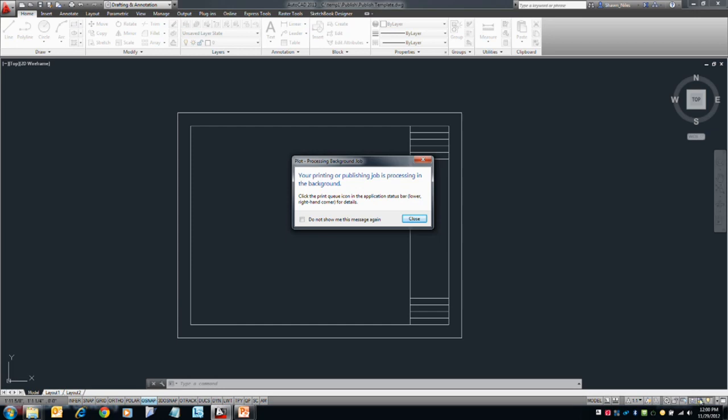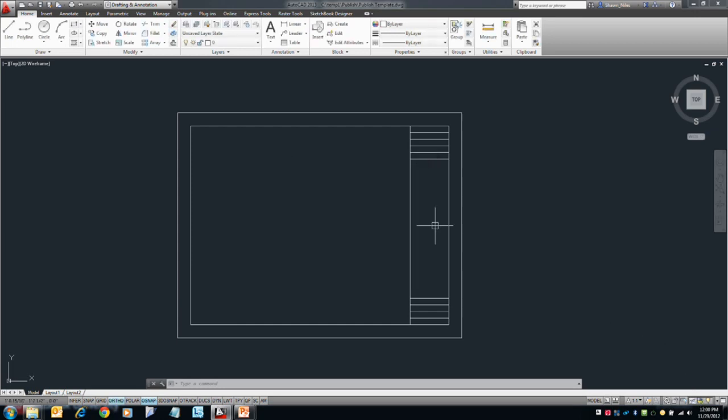The other thing is if you look down here in the bottom right, you'll also see this little icon here with the plotter. And you can see it actually looks like the plots are going through. This is where you can determine if the publish job is actually working for you. Also, if you hold your mouse over that, it will actually tell you what sheet it's on. So right now it's publishing sheet 2 of 4, so I have those 4 files in there. So you can kind of track and see where that's going. You can also double-click on this little icon down here. Actually, you can double-click on it once it's complete and see the options. So we'll just give this just a moment here.